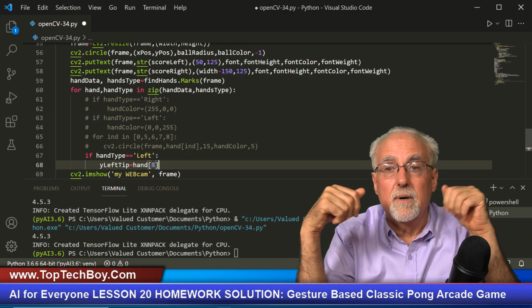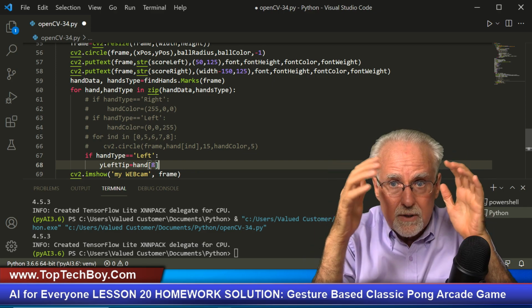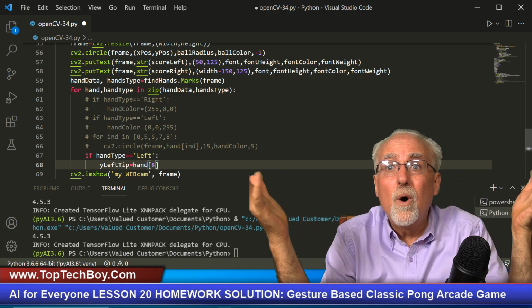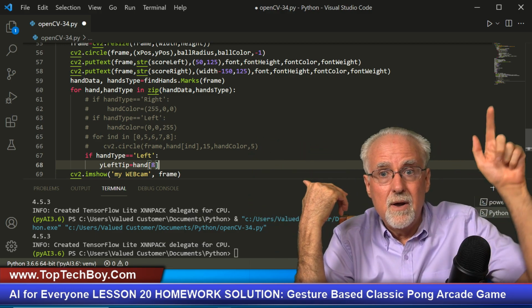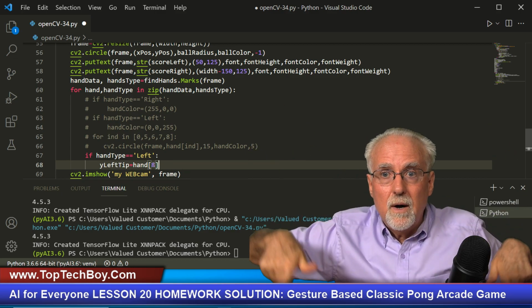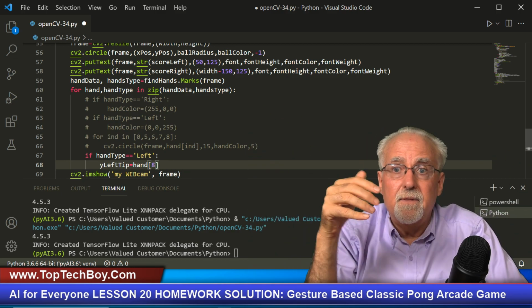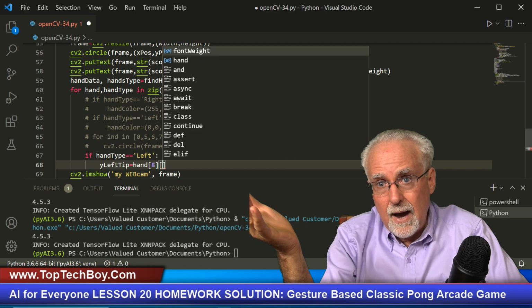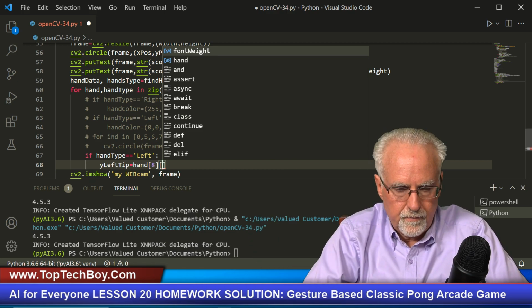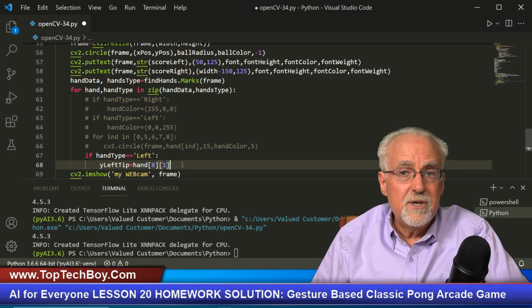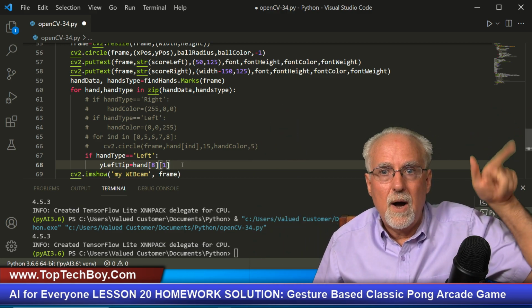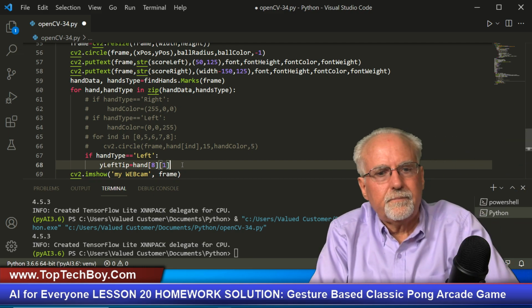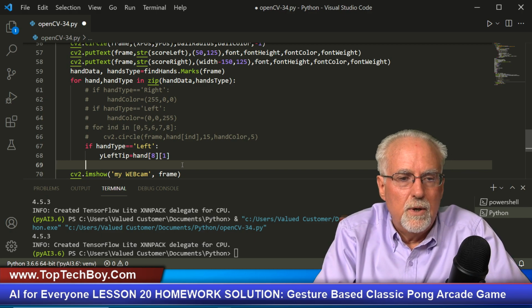Now remember that hand 8 is going to be a tuple of an X comma Y. Which one do I want? I'm interested in the Y position. The first one is X, which would be position 0. The next one, Y, is position 1. So that should make sense. This should give me the Y coordinate of the tip of my left hand. Actually right hand, but I'll quit belaboring that point.